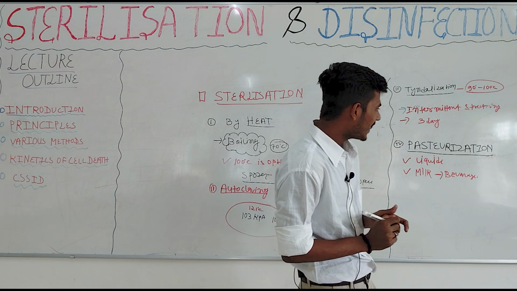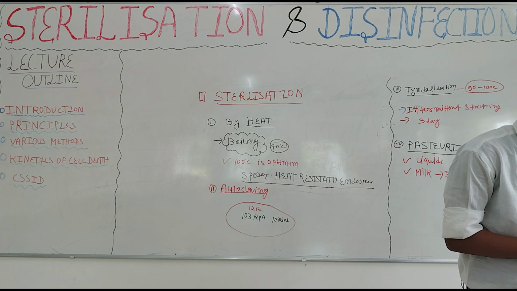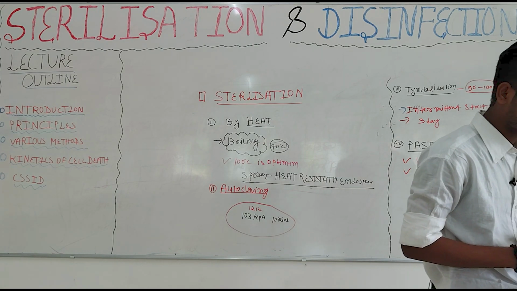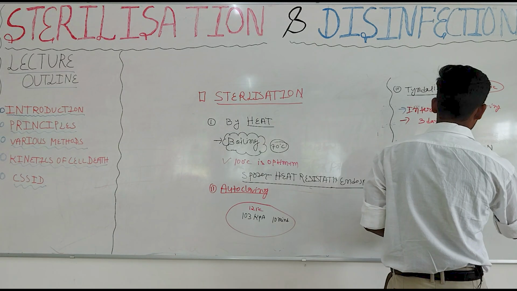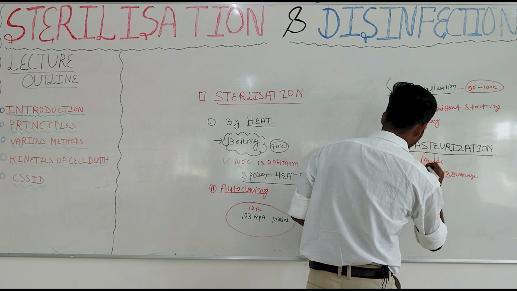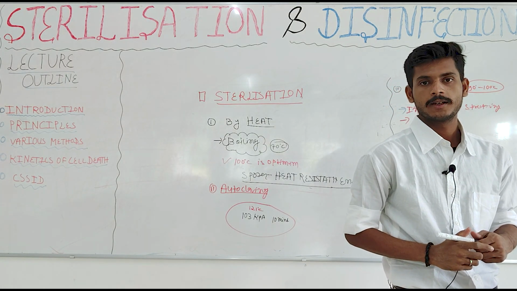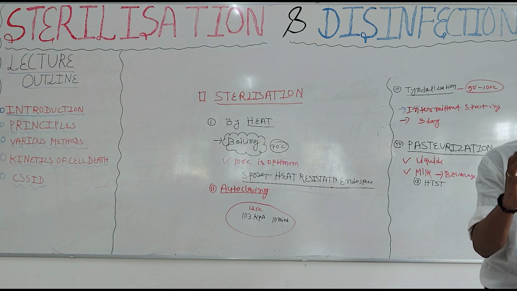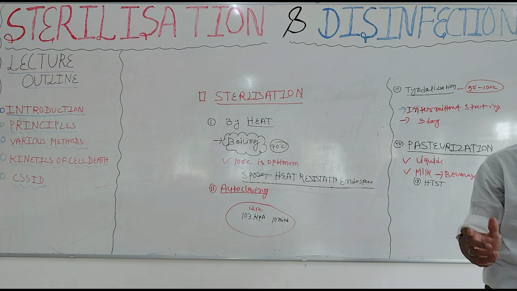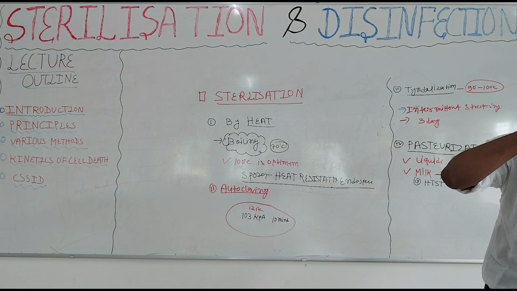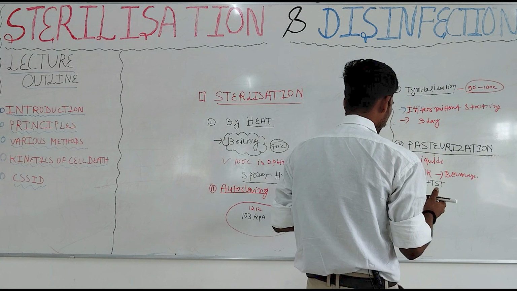Now, there are different types of pasteurization. We will discuss three types. The first pasteurization method is called HTST, high temperature short time. It means in this method you are heating the milk at a high temperature but for a short duration. Fine, no problem. Now, another technique is called the LT holding method.